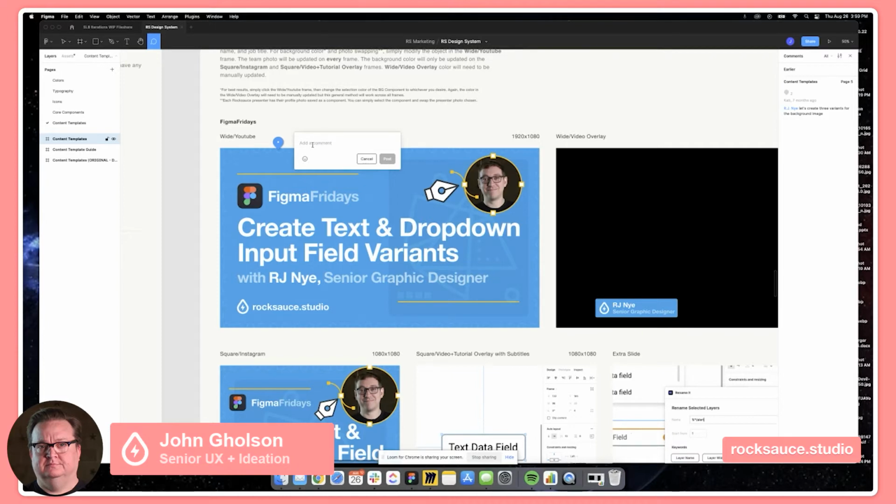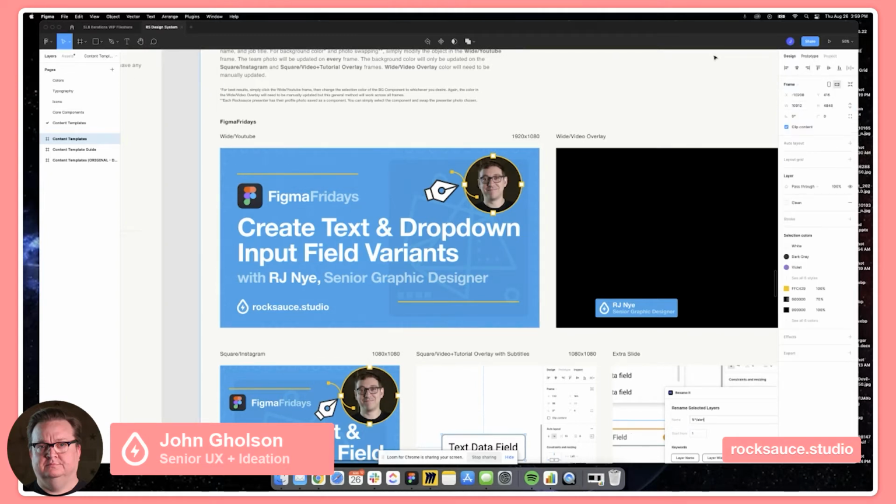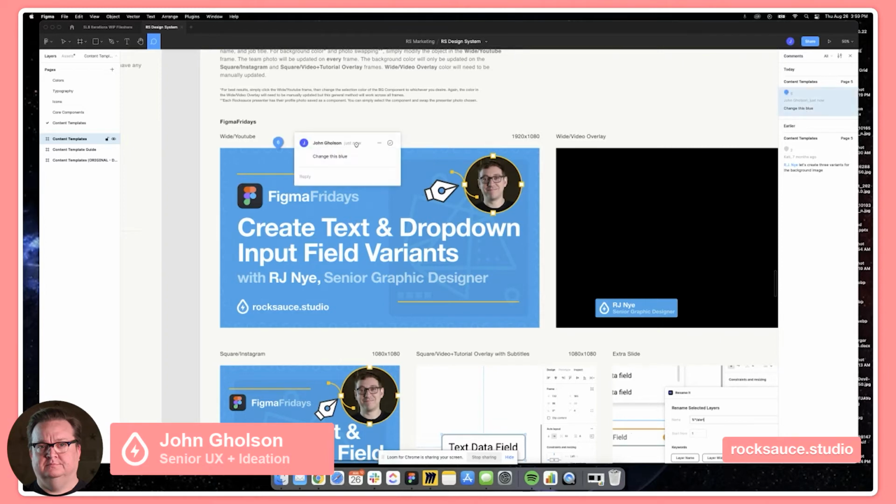And when there is a comment that's left behind, I'll say change this blue post. And now this comment should appear over here when I click the comment balloon. You can see it on the list I have here. It says change this blue. When I open that comment, I can change the blue and then resolve, or I could reply to whoever left the comment. In this, I'm going to resolve it because we don't need to see this comment here anymore. And once I've resolved it, the comment actually disappears, but it still lives in the history under earlier comments.